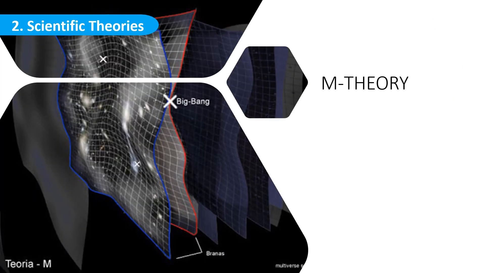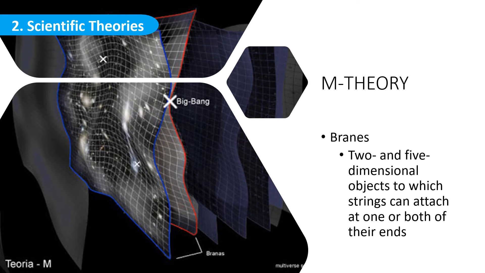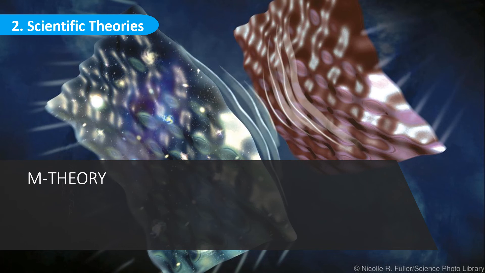Next theory, we have the M theory. In an attempt to create a unified quantum theory of the fundamental constituents of the universe, the string approach would be improved upon, incorporating the idea of a relatively newer concept which we call branes. Branes are two and five dimensional objects to which strings can attach at one or both of their ends. As you can see here in this picture, this is how they depicted branes would look like. The universe is well described by four dimensional space-time, the space consisting of x, y, and z dimensions, and time. However, there are situations where there is a need to have extra dimensions to make a theory more mathematically tractable and allow mathematical consistencies. The extra dimensions could not be observed in experiments. The M theory considers 11 space-time dimensions to include the four dimensional space-time and the other seven space-time dimensions that are so tiny and curled up they are undetected.